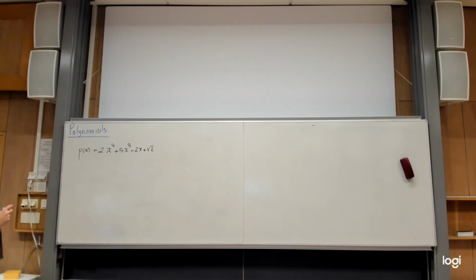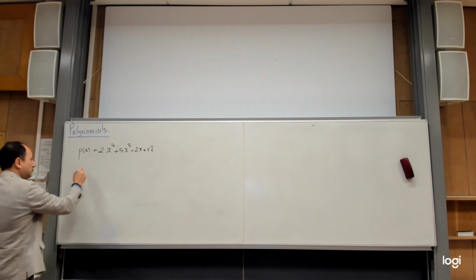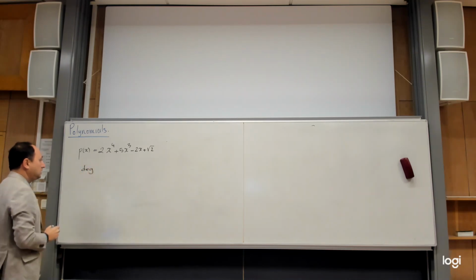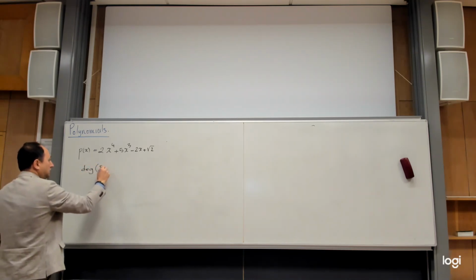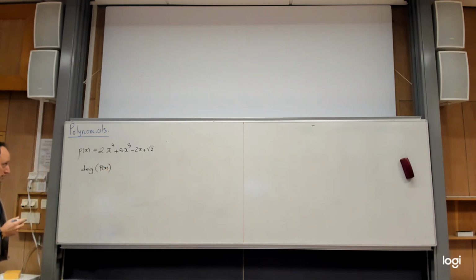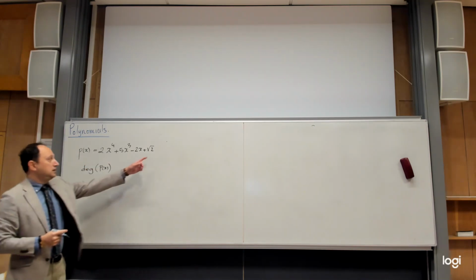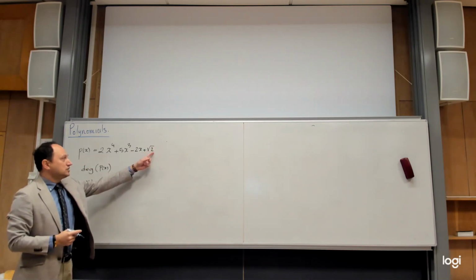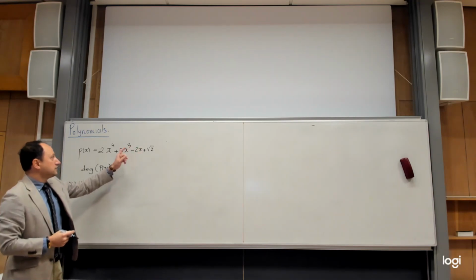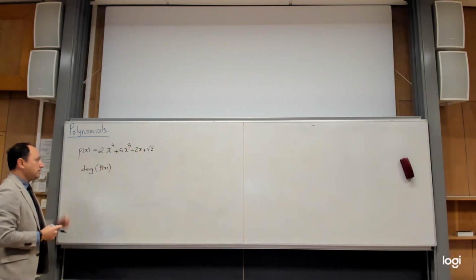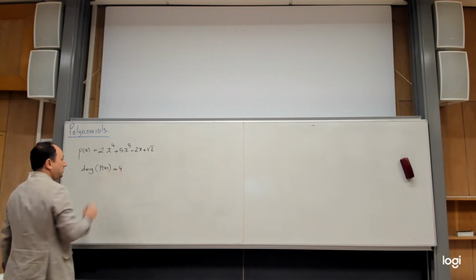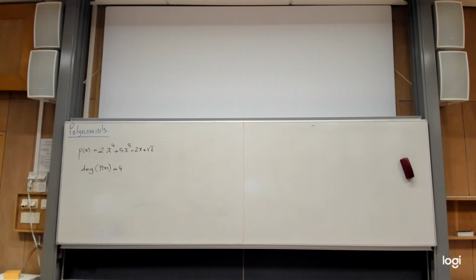What is very important to know about this polynomial is a terminology called the degree of the polynomial. So I would write deg for the degree, and then I can write the polynomial p(x) in front. What is the meaning of the degree of the polynomial? It is the highest power that appears on the variable. The variable of this polynomial is x. Here the power of x is 0, the power of x is 1, power is 3, power is 4. So the highest value is 4, and we say that the degree of this polynomial is 4. That is something very simple.